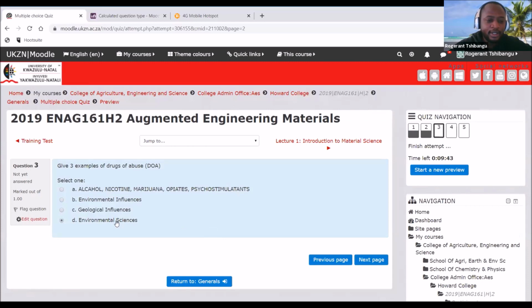While I'm doing this, it's always advisable, obviously, for you to do it the way we are doing it: test the quiz to see if it's going okay. If you find a mistake on a question, you can always come here, edit the question and fix it. There's an option for you to do it. But students don't see that. This is for you as the quiz setter, to see that option to edit if there's any mistake before you set it up.